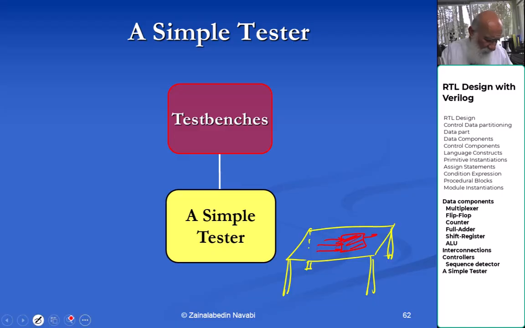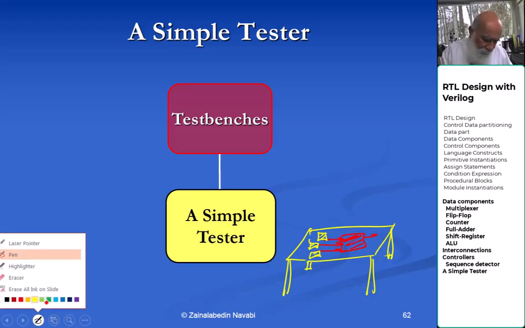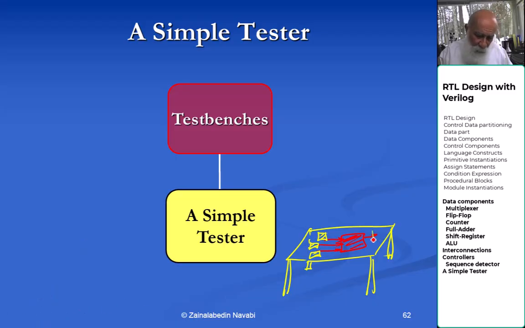And therefore, I have a component here, a function generator, maybe a switch for the reset, and then maybe I have an oscilloscope connected to the output for observing the output. And this is the environment I want to mimic, or I want to model. A test bench is exactly this.